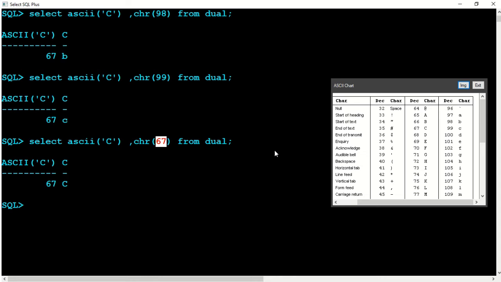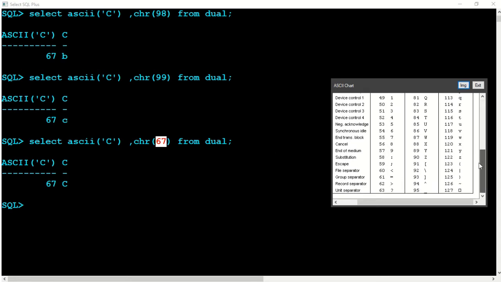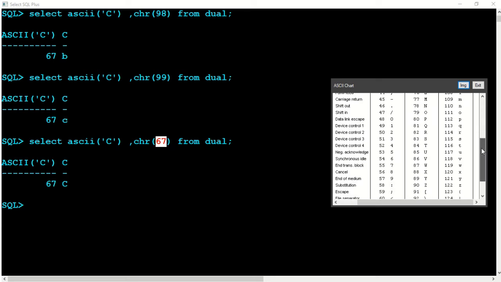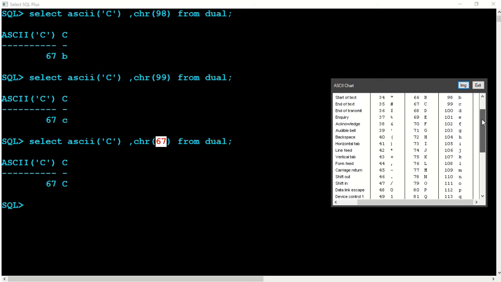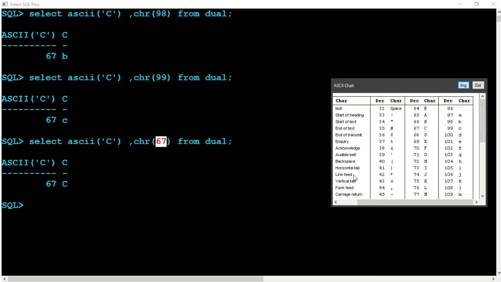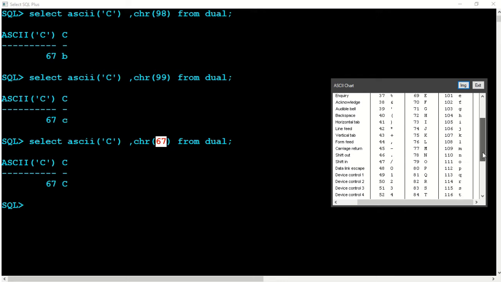Every key on the keyboard has a particular numeric or decimal value. You can see null values, form feed, carriage return, device control, backspace, horizontal tab, line feed.